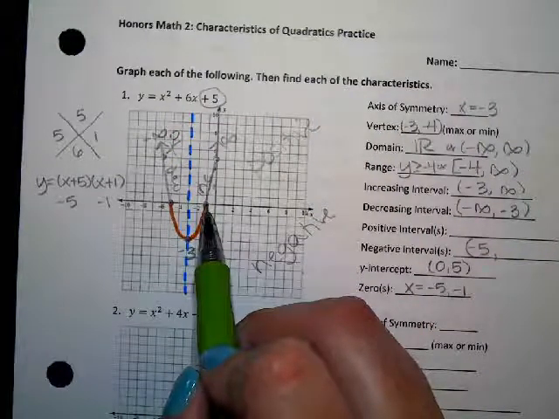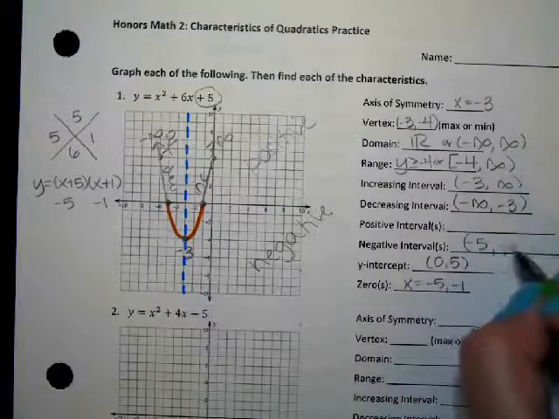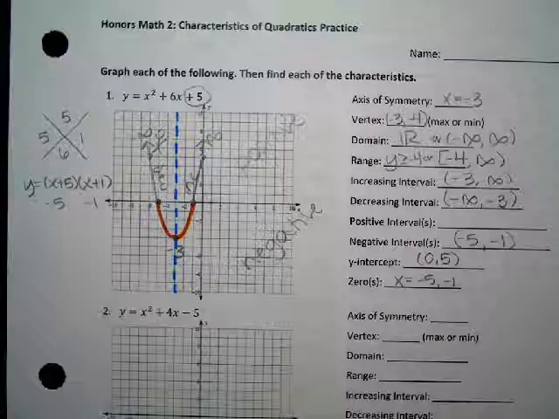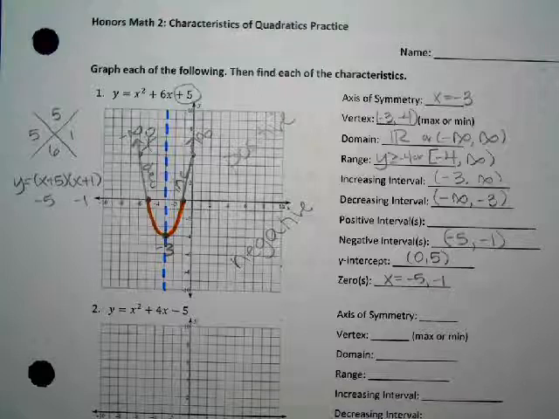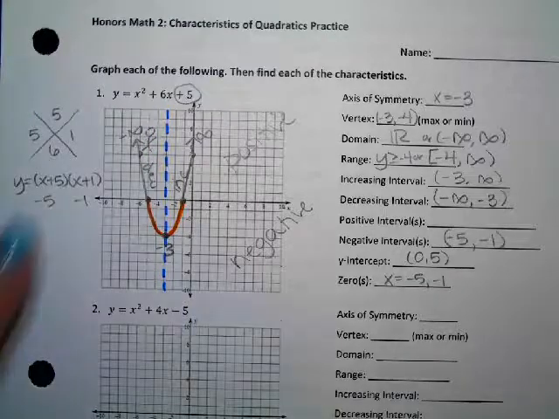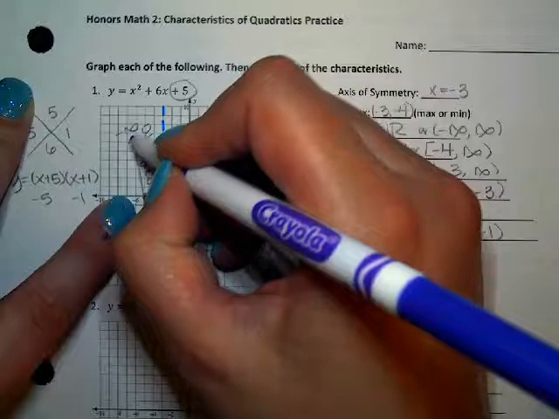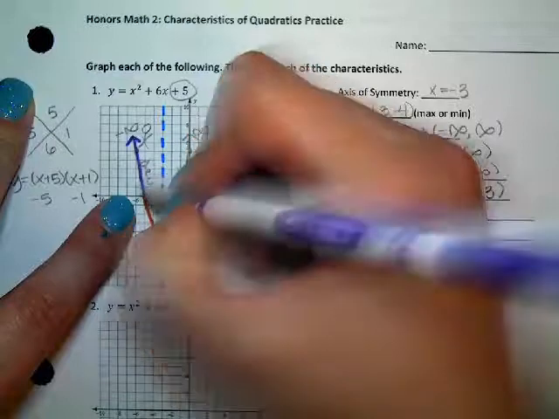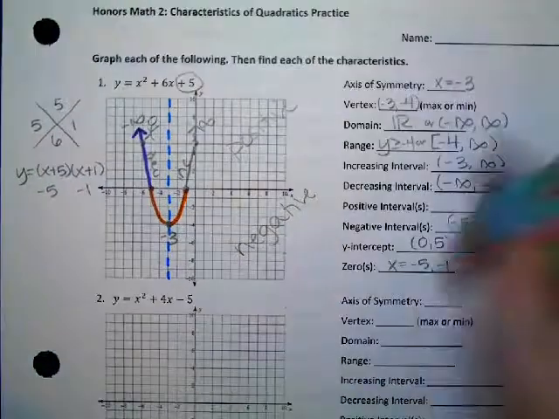Okay. So the ones that I expect that you'll do okay with today are domain and range, and the rest of it, the ones that are probably going to make you a little bit dizzy, are the increasing, decreasing, positive, and negative. Okay, and that's okay if those make you go a little bit. All right. The other answer we're going to put is the negative infinity to -5. And then for this other answer, what do we put? -1 to infinity.